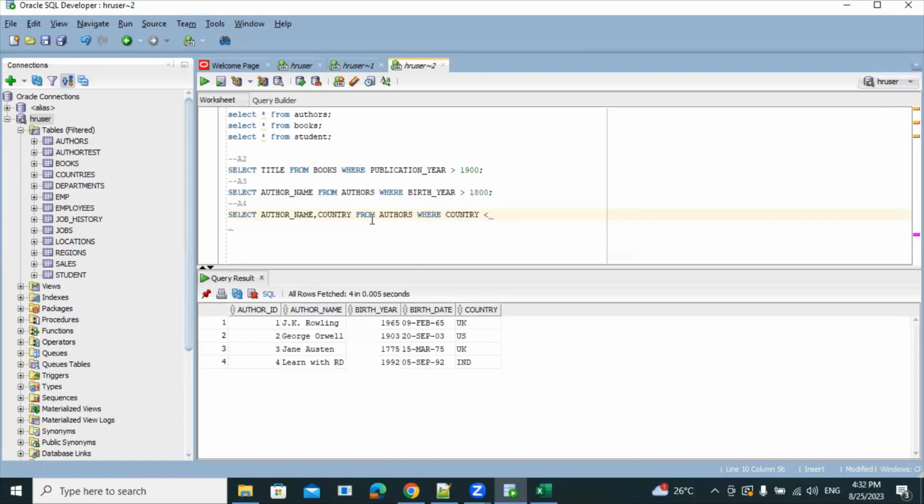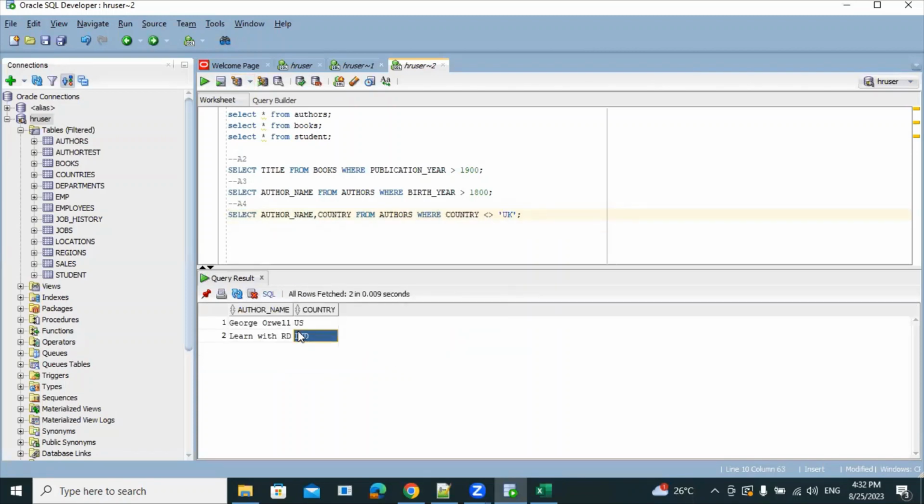This is also one of the not equal to operators. This also you can write, or this also you can write. So I am writing not equal to UK. UK is a string, no? So that's why I'm writing it in single inverted commas.